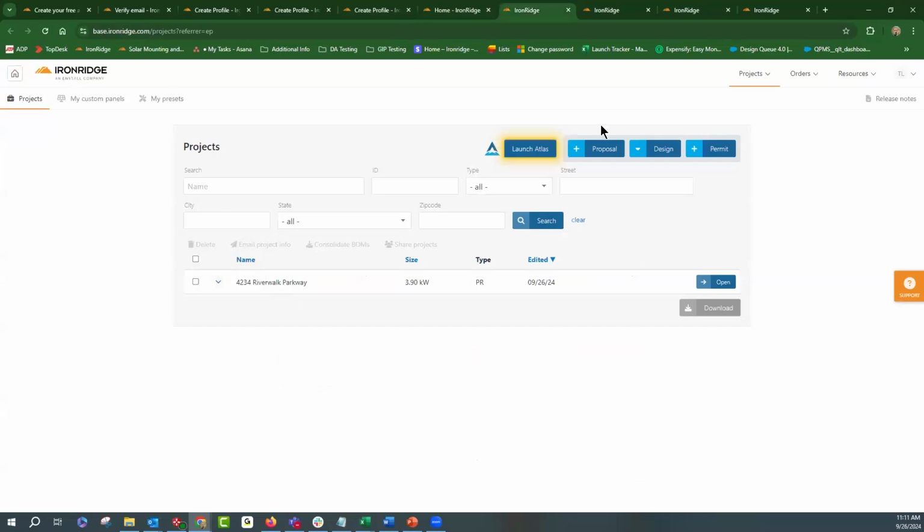You would then launch onto this page here. And this is the first page of our design assistant. This is what we call the My Projects page. And on the My Projects page, what's neat about it is that any projects that you create on our tool will live here. So anytime you create a new project and you need to access it for whatever reason, you can always launch your design assistant account and it'll live here for you to go back and make any adjustments as needed. So the first thing I wanted to do was connect our BayWa account.